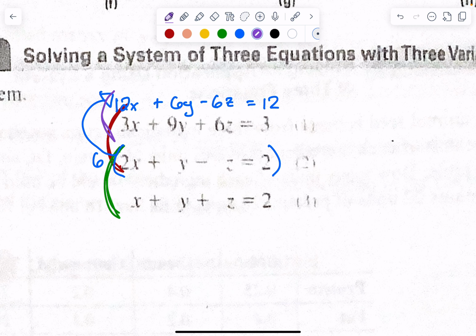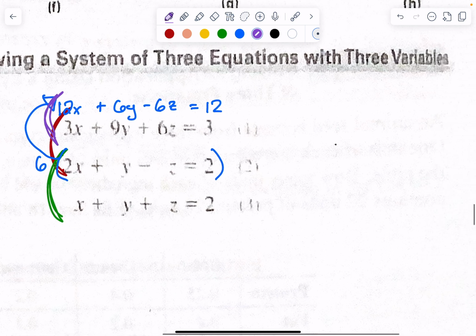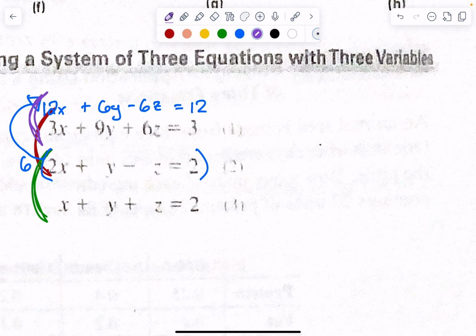You see what I'm doing? Okay, so if I do that, I end up with 15x plus 15y, the z's are gone, equals 15. Hey, that's kind of nice. So we just multiplied this one by 6, and we did this one. So we're going to add this one and this one together. If you want to rewrite that over here, I would put it over there, and then you can add them together. So now the z's are gone.